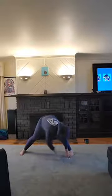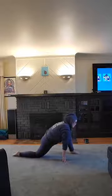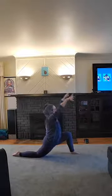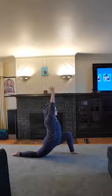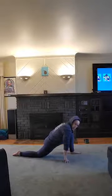Lock the hands over to that right foot. Turn and find a low lunge. Arms come up overhead. Exhale, hands come down. Shift back, half split.